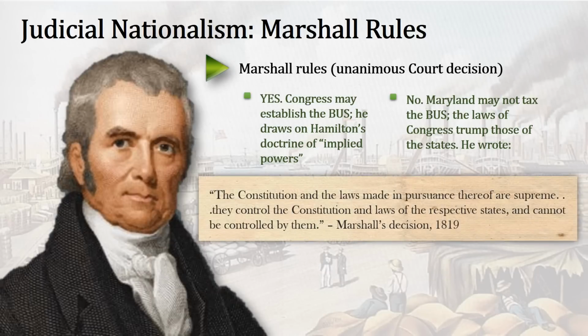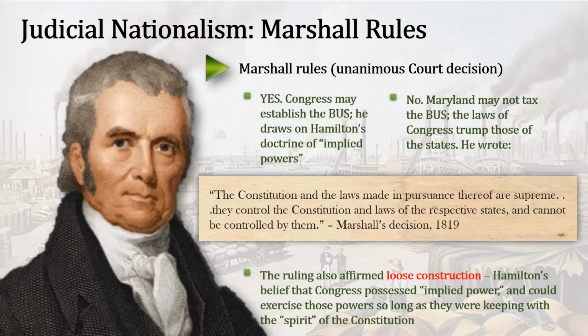To this end, he wrote, "The Constitution and the laws made in pursuance thereof are supreme. They control the Constitution and the laws of the respective states and cannot be controlled by them." So the ruling here also affirms the doctrine of loose construction. That's Hamilton's belief that Congress possesses implied power and should exercise those powers so long as they are in keeping with the spirit of the Constitution.